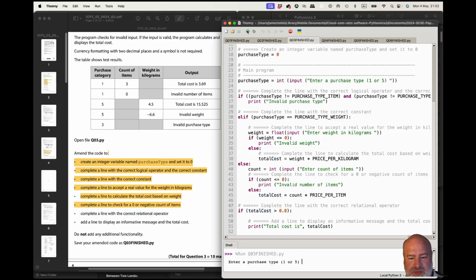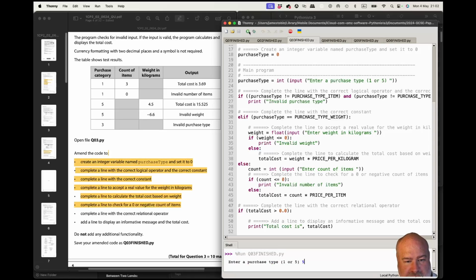There we go. And then let's run, enter a purchase type, 1, count 3, and we've got the same, total cost is 3.69. Let's run it again with the other data. Let's do 3, invalid purchase type, yeah.